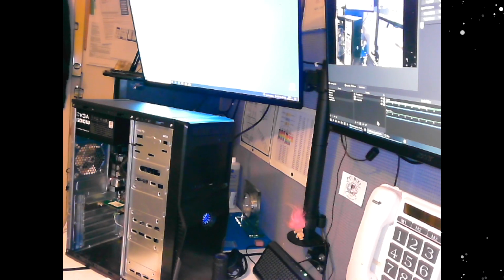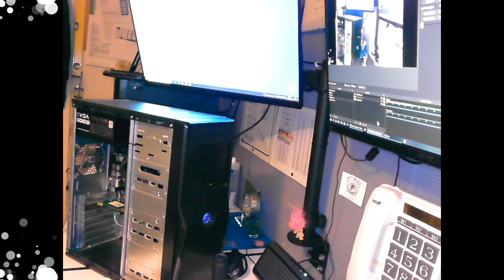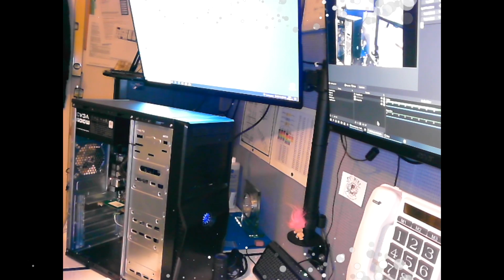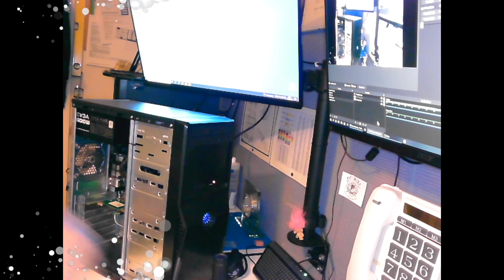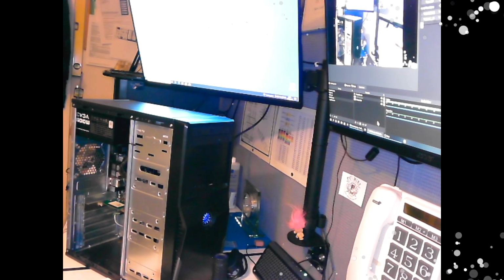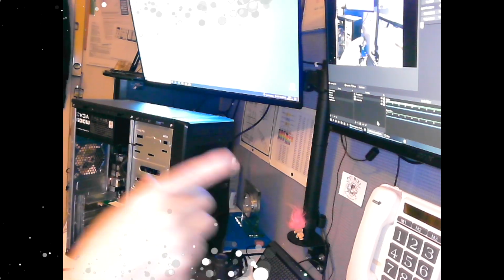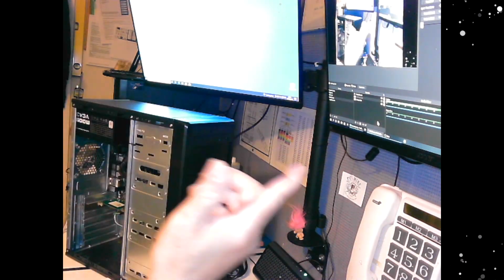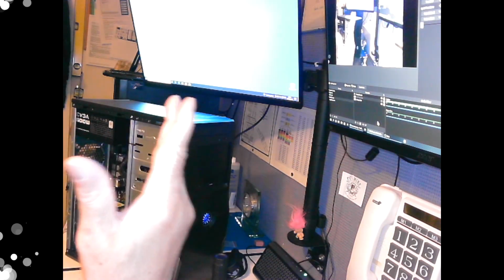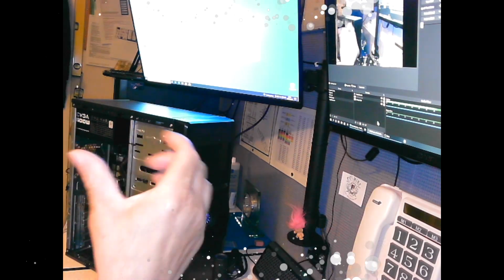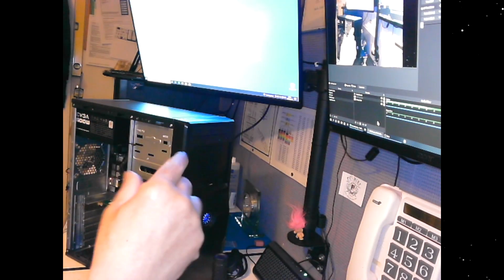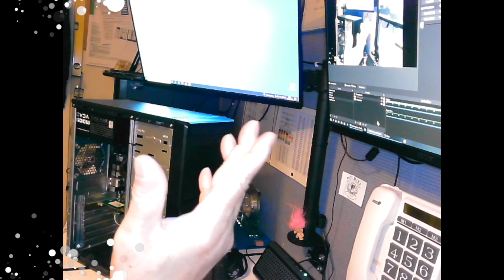Practice makes perfect. I'm still getting my head around OBS and YouTube, because basically what happens is you press go live in OBS, but it's actually connected to my YouTube, and it's supposed to communicate with YouTube and tell YouTube, oh, he's going live, and then go live. But I'm finding that I'm having to go into YouTube and say go live as well. Then they're both not communicating with each other.